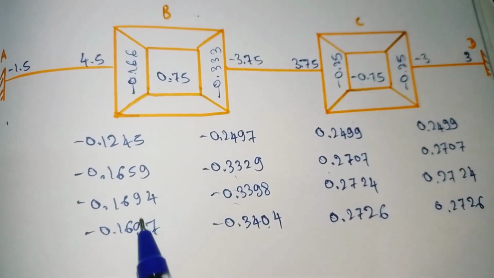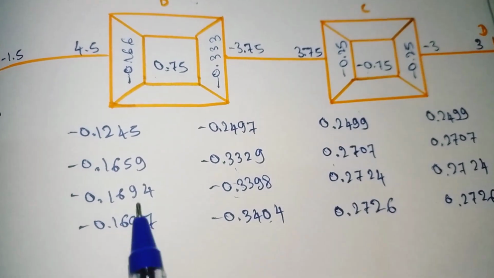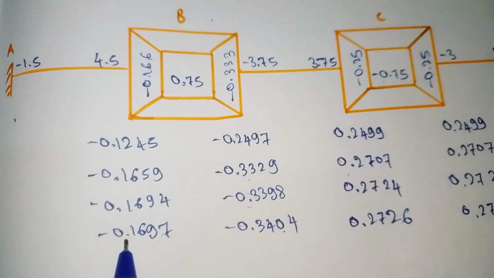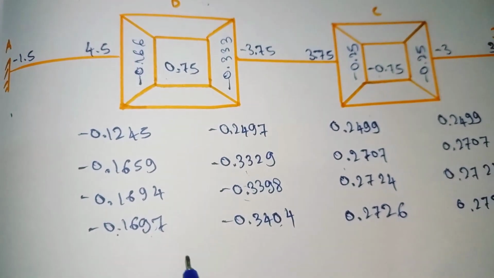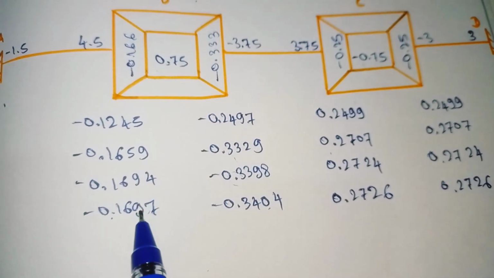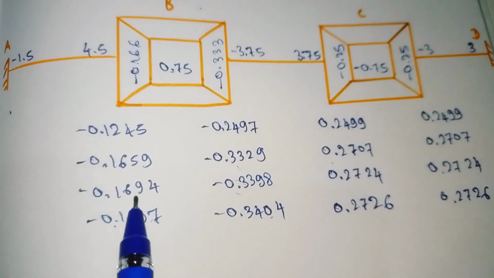So see here, we got almost a similar answer. It is very close between the third iteration and the fourth iteration. So we got the nearest value. So now we have to stop here. When we get the nearer value, or the value is very close to the previous one, we have to compare these two.